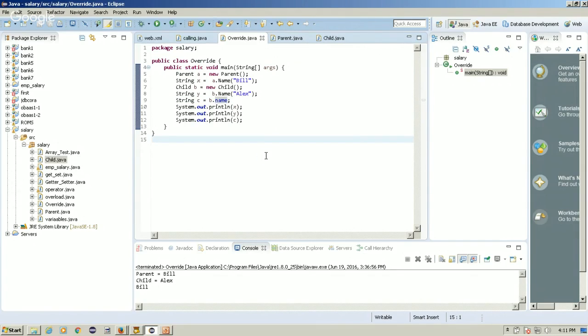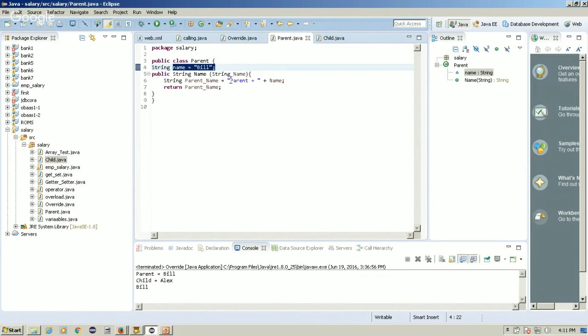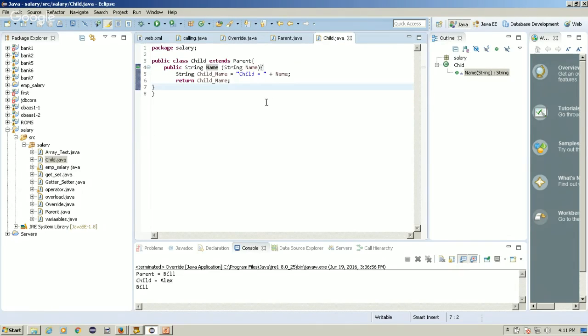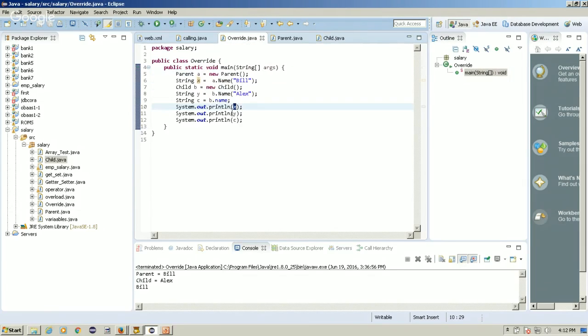So when we print, x will give the value parent equal to the parameter name, but in the case of the child, it gives child equal to the parameter name. And C will inherit the property from its parent.